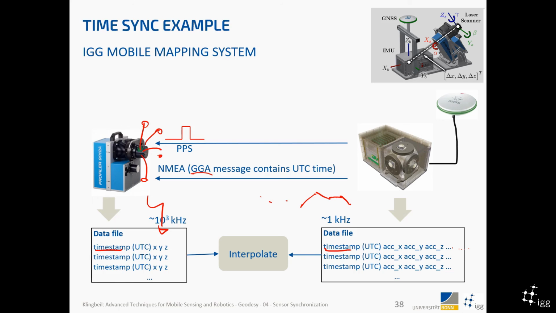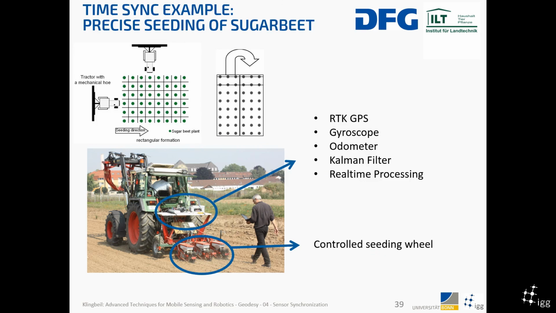Okay, this is how this works in our mapping system, and I want to also show you another example, which I mentioned already in the beginning. It was a project that we did years ago, and the idea was to control the placement of sugar beet seeds. Controlling this placement is not a new thing, and it was also not new back then, because you have these machines which place them equally distanced depending on the rotation of some wheel in here, right? So you have the seeds here, and you drive along, and then it just tries to put equally distant sugar beets, right? What happens is, at the end, if you turn around and go back, then of course they are not aligned anymore, right?